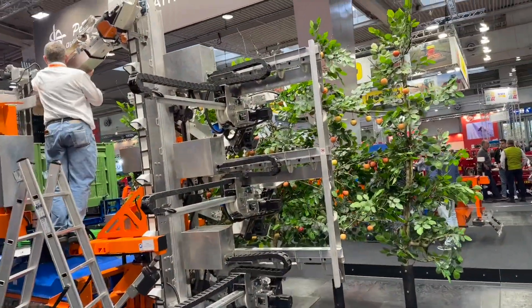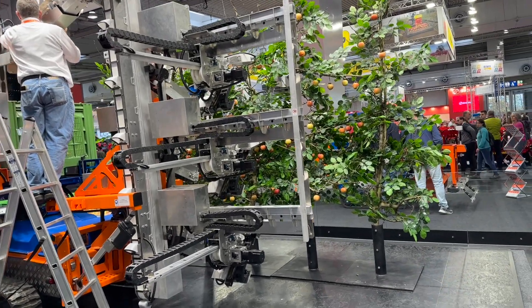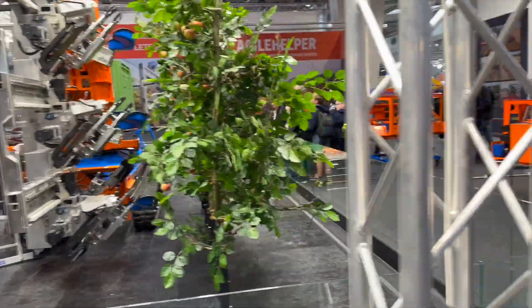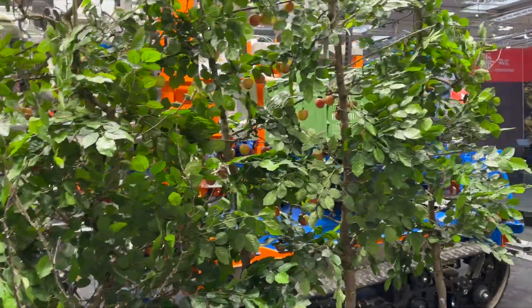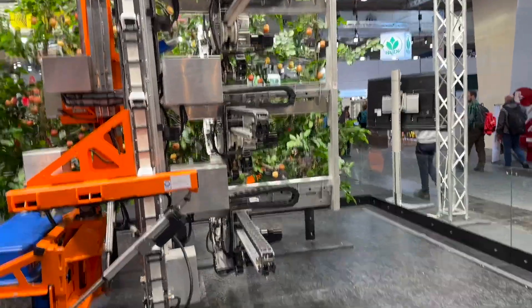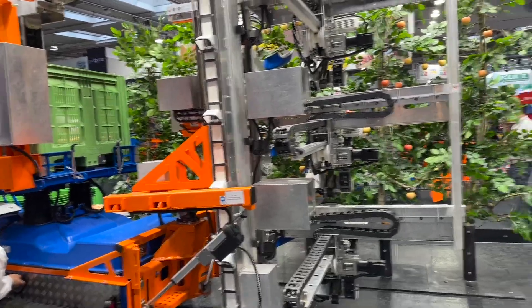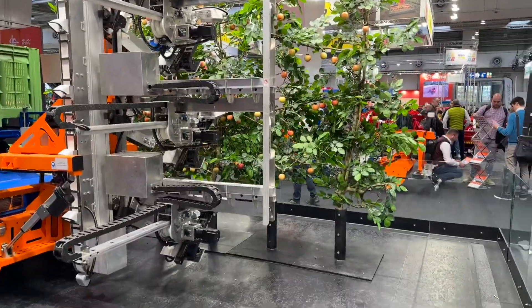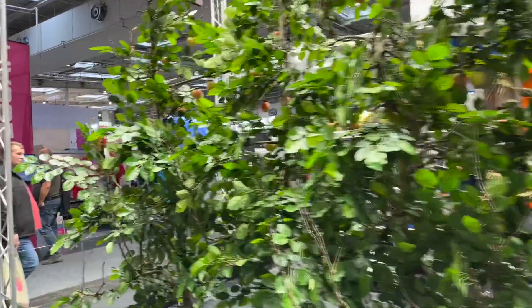That machine is very interesting because it's an autonomous apple picker. No manual labor required — the machine already knows where the trees are. It has arms that pick the apples and goes to the tree. It can pick from trees in rows, and it's also not an issue if you have a single tree every 10 meters. It's fully electric, can work for 14 hours, the charging time will be 3 hours, and it can work day and night. Daylight is not required for the machine.